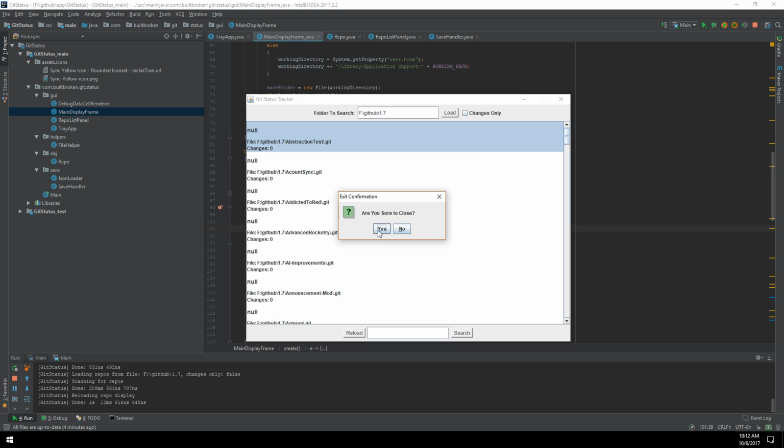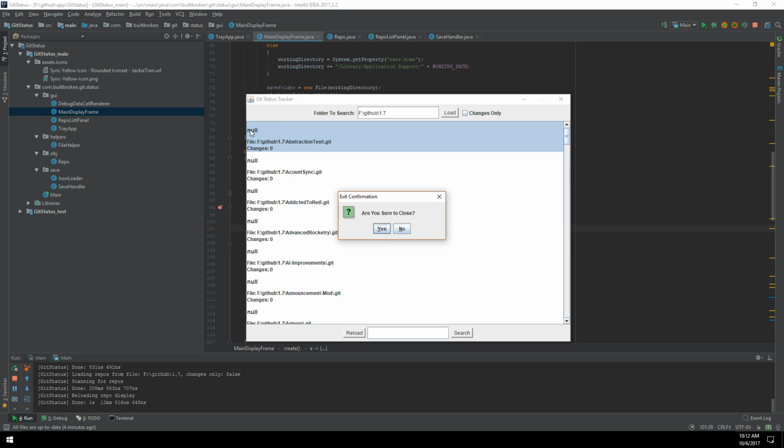The settings that'll probably be in here is like what folders to scan. Do you want the tray icon to work? Do you want it to auto close when you hit the X button? Do you want it to minimize to tray or stay open, etc., etc. There's a lot of little tweaking settings I'll do. There will also be settings per repository.